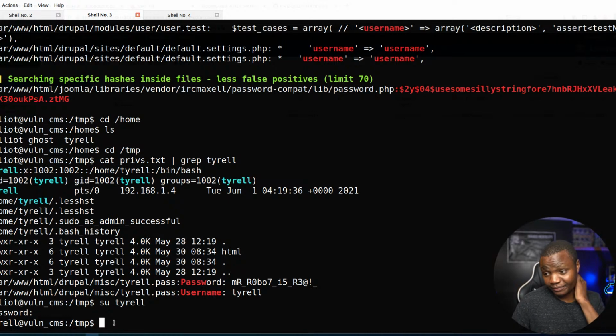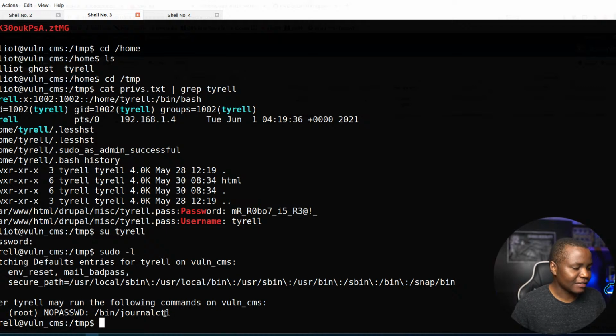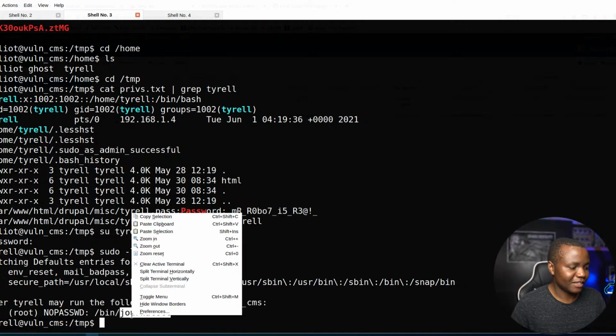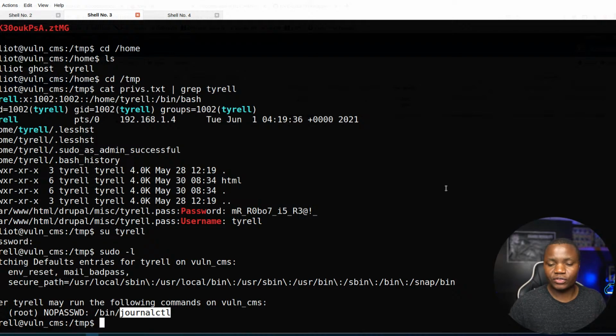And we're in. All right, so since this keeps breaking, I'm just going to finish it here. sudo -l. This time we actually have journalctl. So let's go to GTFOBins.